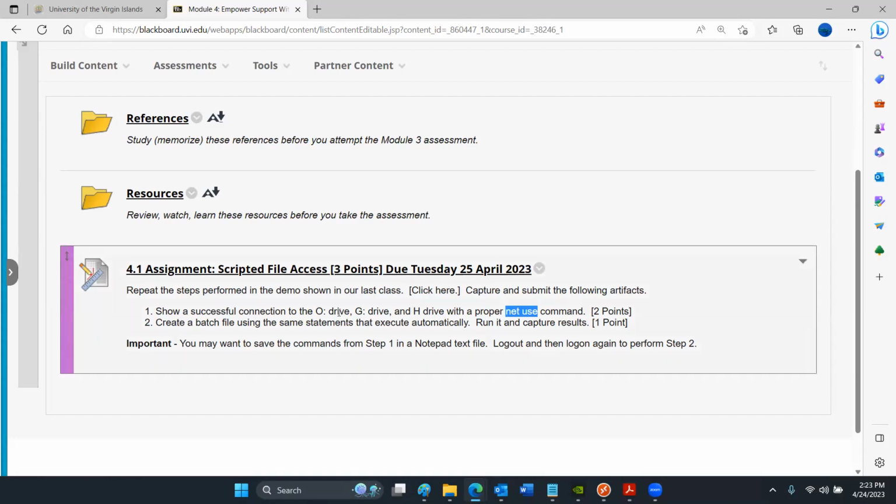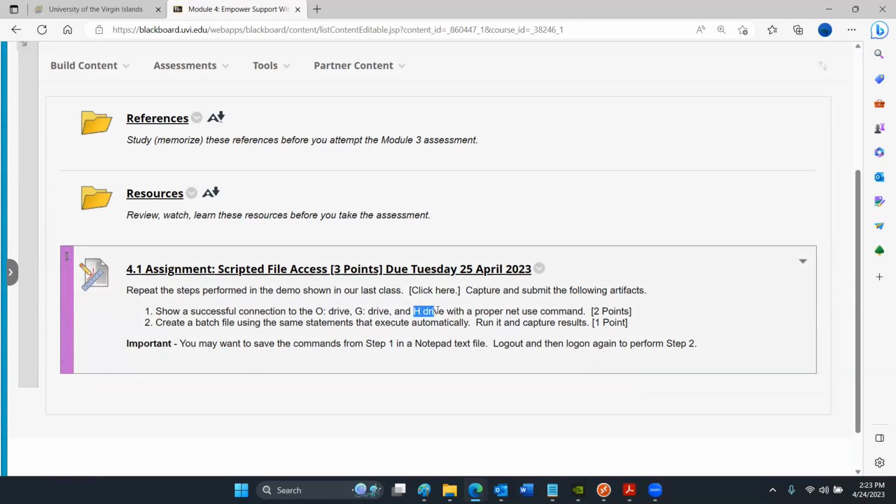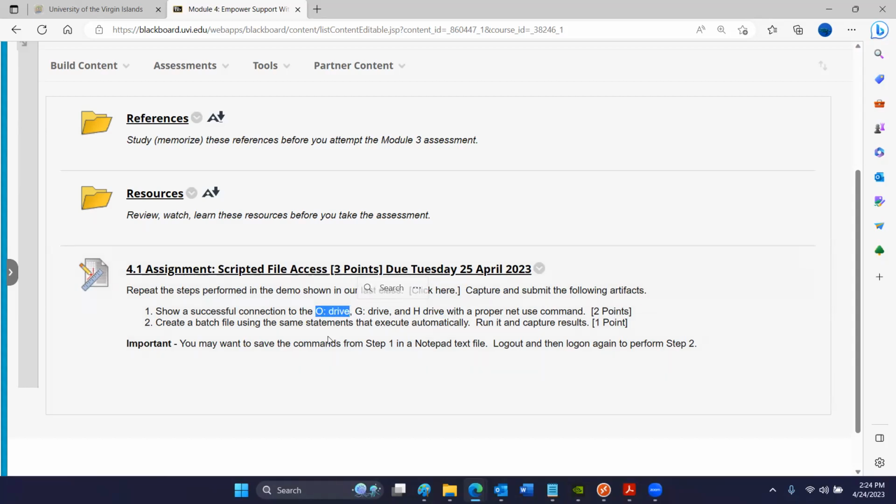We want you to do this independently for each of those three drives. I'll take care of those, probably with the G drive first, and then the home directory for Oskari, and then the class drive for OS best practices, right?